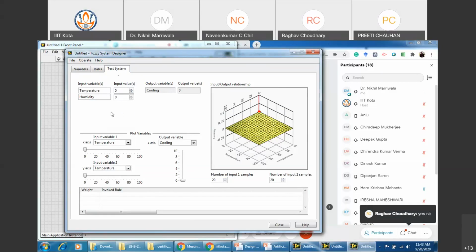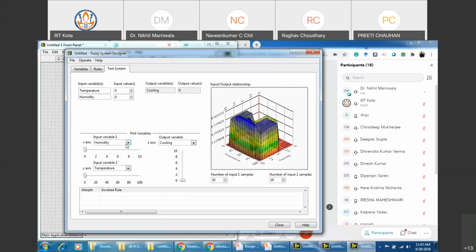Yes. Great. Now what you need to do is, temperature and humidity. You can see both these values, right? So when I click onto the humidity and temperature and the output cooling, now what you need to do is just move these axes, see some values being changed, and you'll see some rules coming out.